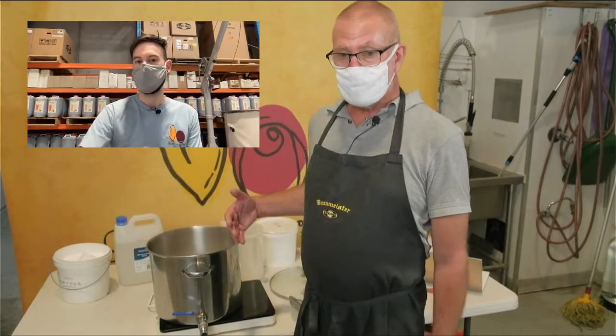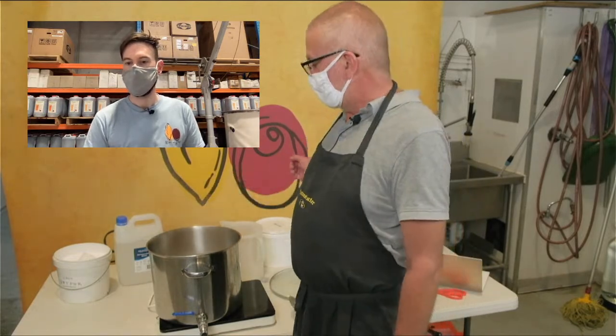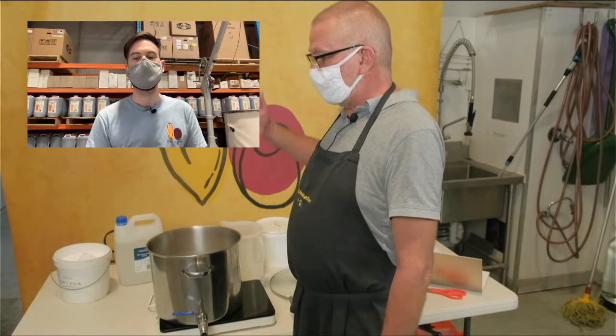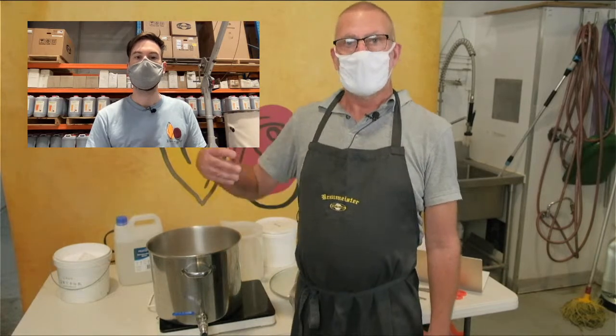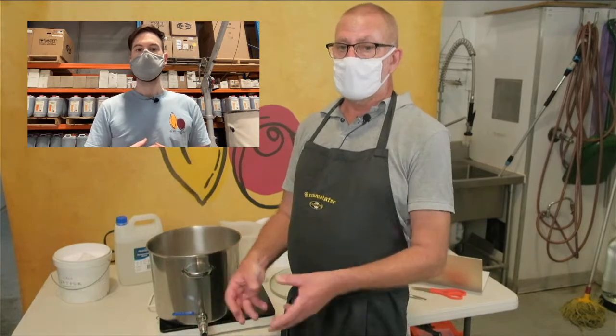In a traditional brew session, I would have added some hops for bitterness. I added a couple here, but not enough to really do anything much, not in terms of adding to the bitterness. But in a traditional brew session, I would have added some hops for bitterness, and then maybe 10, 20 minutes from the end of the boil, I'd be adding some more with the notion of getting some flavour out of them, and then some at the very end to get some aroma.